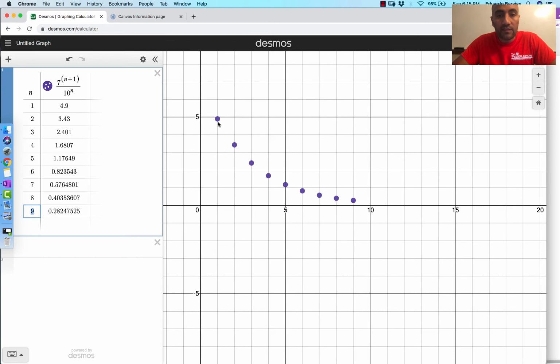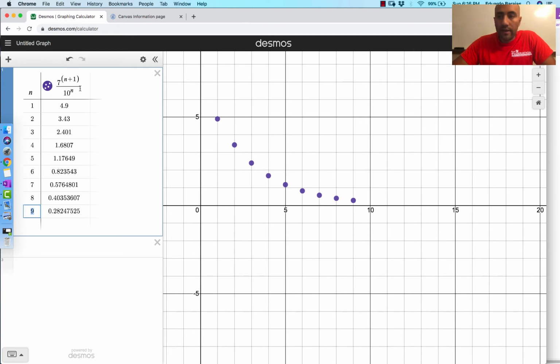Just because they're heading to 0, I can't throw my arms up and go, okay, well, that means that the series converges. No, we don't know that. Not only do they have to converge to 0, but they have to go towards 0 fast enough, right? So does this go to 0 fast enough? Okay, so now we need a way to add these up. We need a way to add up the partial sums.